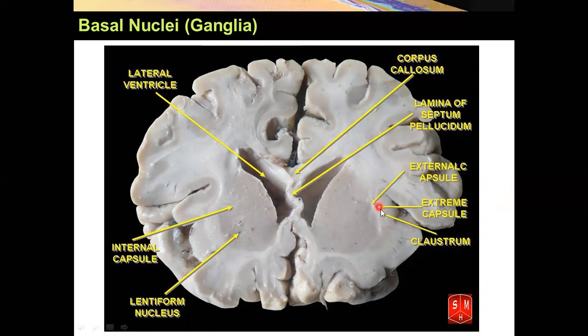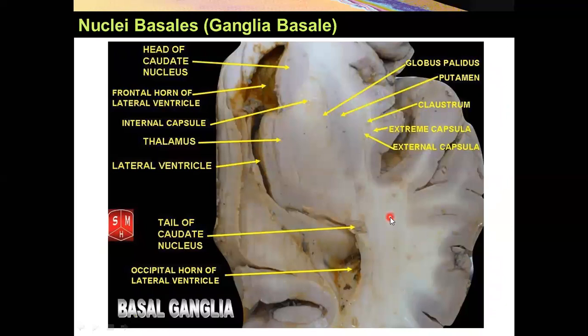We don't know its function very well, but it is well developed in cows, sheep, and goats. And outside the claustrum, there is another white area. It's called the extreme capsule. Here is again the frontal horn of the lateral ventricle. Here is again the lateral ventricle, which is continuous. Down here, the posterior or occipital horn of the lateral ventricle.